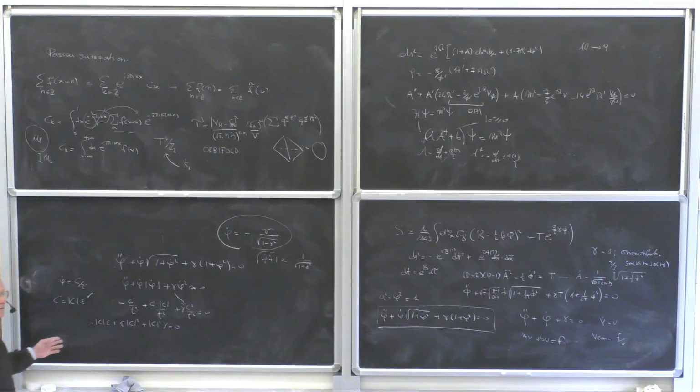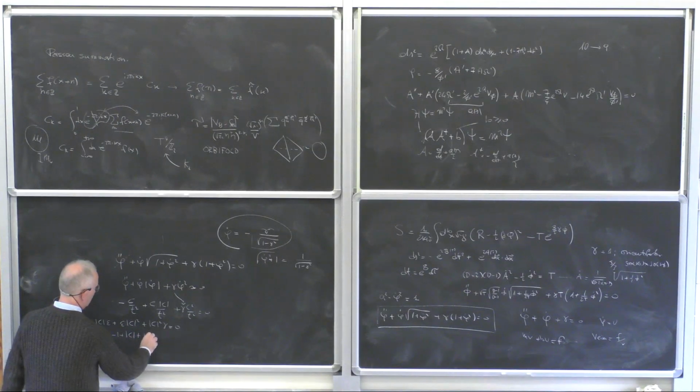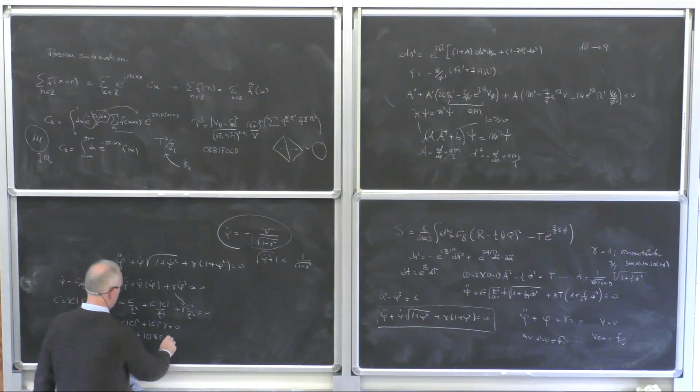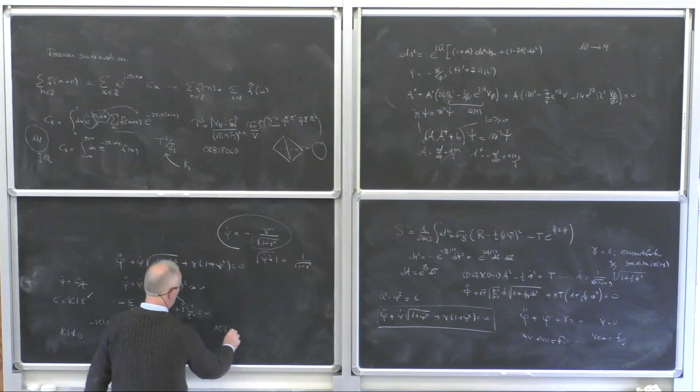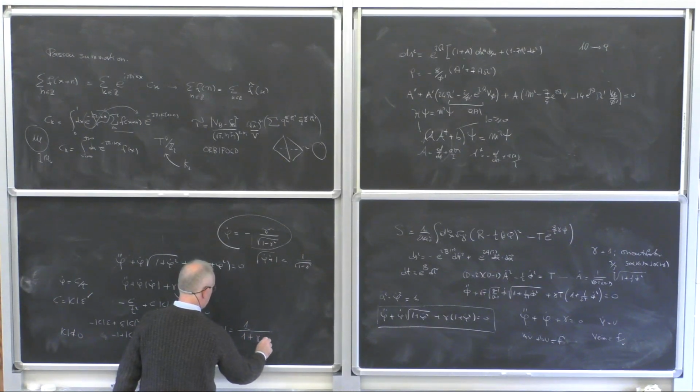So if I want non-trivial solutions of this type, I must have absolute value of c different from 0. And let's try to solve this equation here. First of all, I divide by absolute value of c, and I multiply by epsilon, so that epsilon is only in one place. So what do you get? Minus 1 plus absolute value of c from here, plus absolute value of c times gamma times epsilon equals 0. And so the solution is c equal 1 divided by 1 plus gamma epsilon.